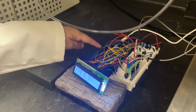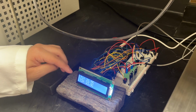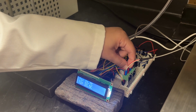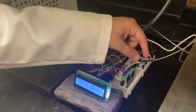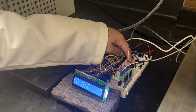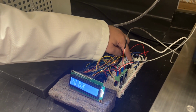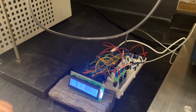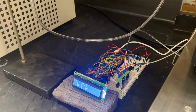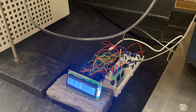So this is our Arduino. This is our LCD display, where we have our temperature in degrees Celsius. We have our MAX module amplifiers in order to be able to read our outputs from the thermocouples. Then here we have a buzzer, which is going to be the alarm system for our project. Here we have a switch in order to kill the buzzer in case of an emergency or in case we need to get rid of that noise. And we also have a potentiometer in order to control the brightness for our LCD display.